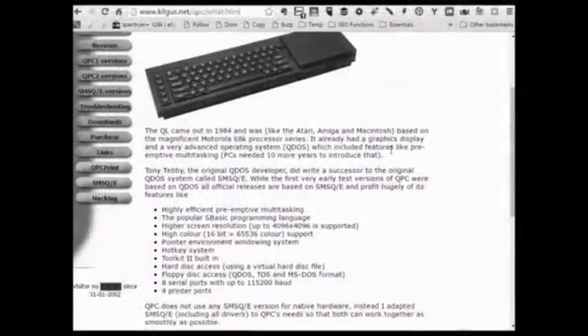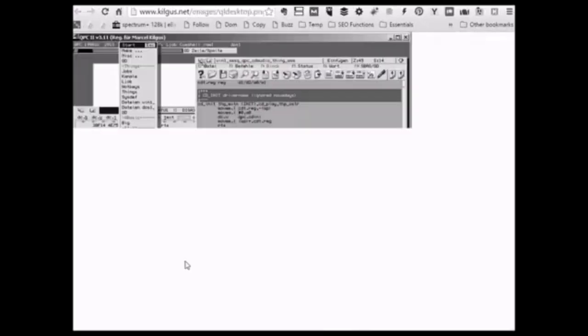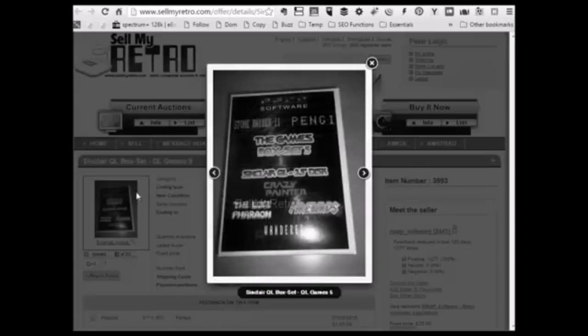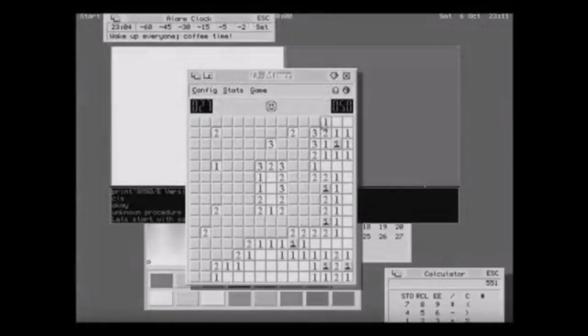And in fact, some hardware and software is still created for this machine to this day. Pop onto some QL forums and you can see that there's still quite a few people who are making use of what this machine has to offer. This includes a swathe of emulators running on various platforms and even an official successor to QDOS called SMSQE, again written by Tony Tebbe. Maybe, like the Sinclair C5, Clive was just ahead of his time with this often forgotten machine.